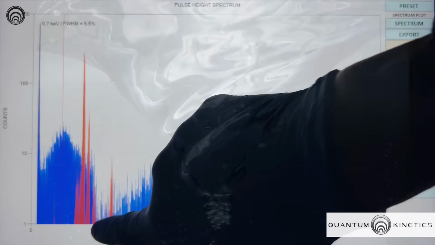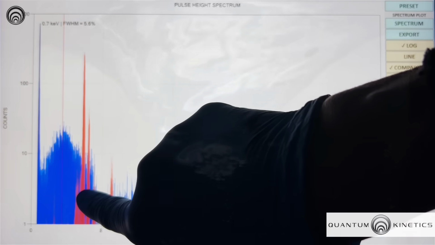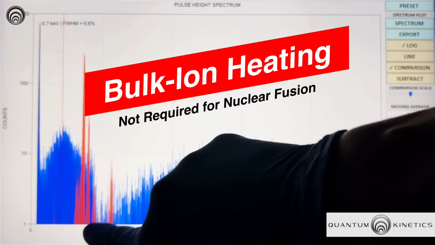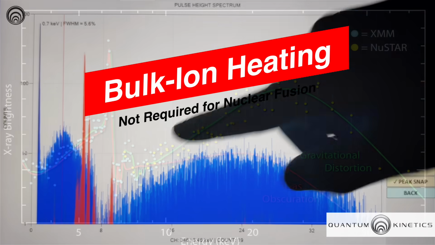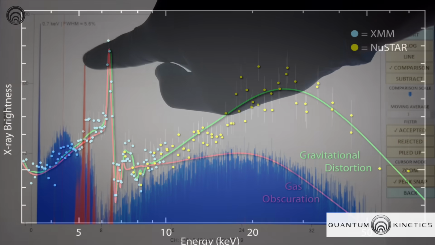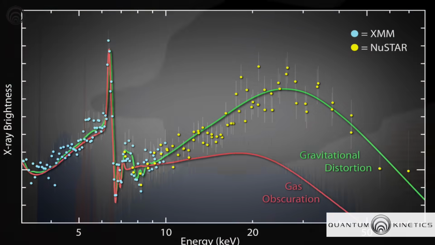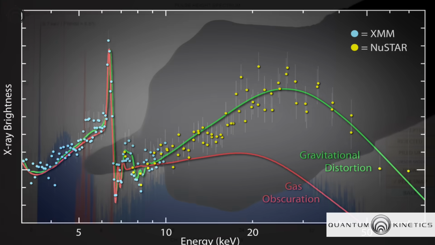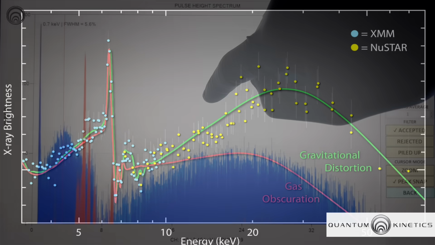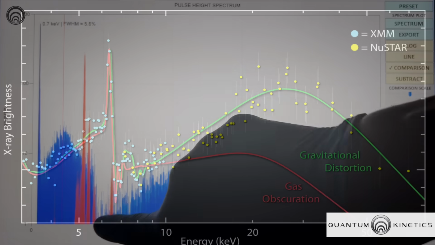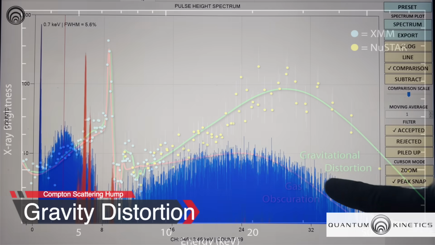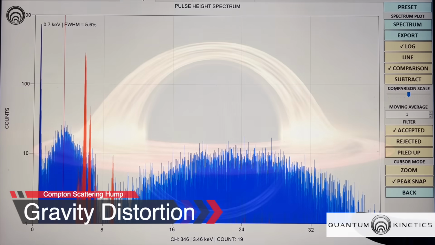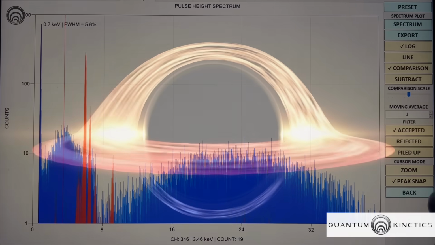This hump right here is essentially our power body curve, which is really where all the real fusion's actually taking place, between the 1 and the almost 10 keV range. And this emission peak right here, the red, is an iron 55 sample. So you can see the air is actually showing signs of trying to turn into iron as well. And that's just the ambient air. There's no water on this reactor right now. It's just ambient air. This is a Compton scattering hump. This is also very characteristic of a blackbody radiator, and it goes all the way up to 40 keV.